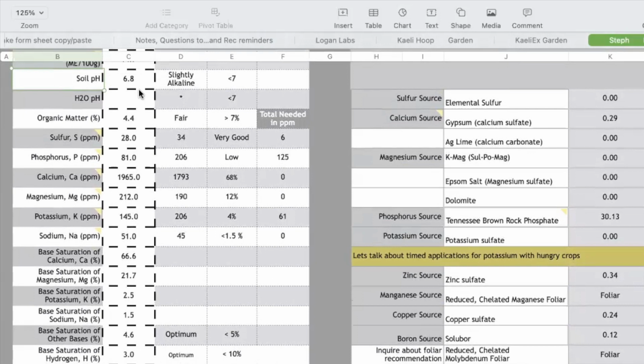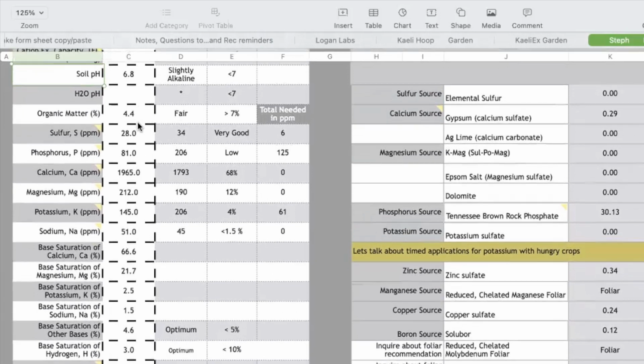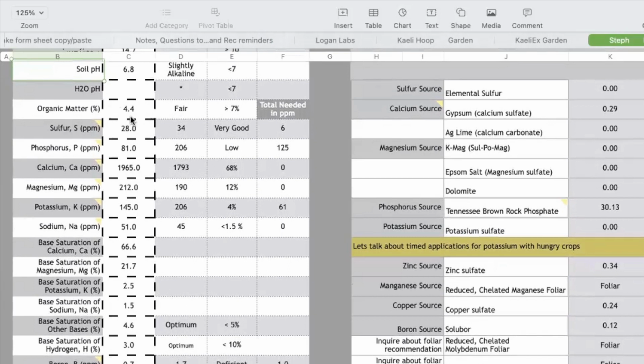So your organic matter, 4.6, that's our 4.4. That's good. It's a good baseline. You are going to have a hard time for a while holding on to things like sulfur, which I'm actually quite surprised that your sulfur level is at 28 parts per million. That's really good with a 4.4. And so I don't know if you've been working this space for a little bit, but you've done well to build your sulfur there. That's good.